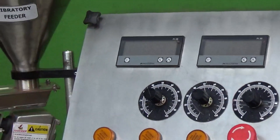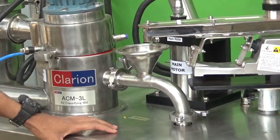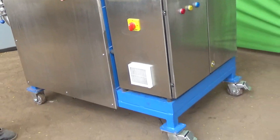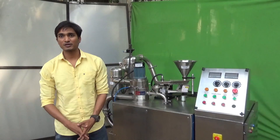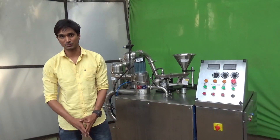This entire machine is a lab model and also a portable machine. We can move this machine anywhere very easily. Wheels are mounted at the underside of the machine to help move it from one place to another. We make machines from one horsepower lab model to 600 horsepower production machines.